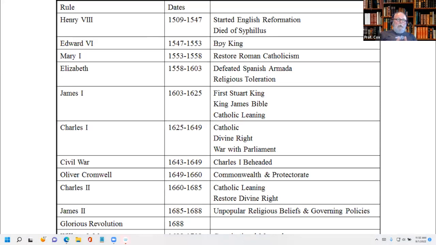Let's think about now the timeline. What is happening in the rest of Europe at the time we're talking about what's happening in England right now? Remember, the Reformation started in 1517, and the Reformation resulted in what? The wars in the church? Wars of religion. And what were the wars about? About which religion was better? Which religion was right? Okay, so in Europe, the Protestants are fighting the Catholics, fighting the Protestants, fighting the Protestants. And in England, we see the same divide now.